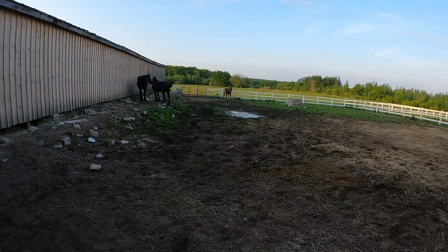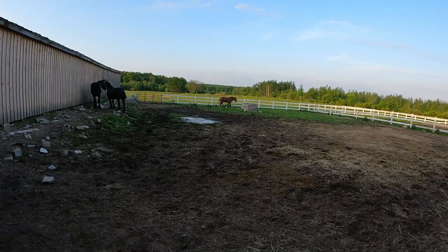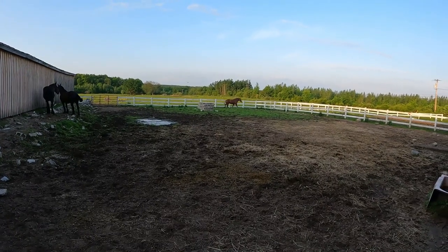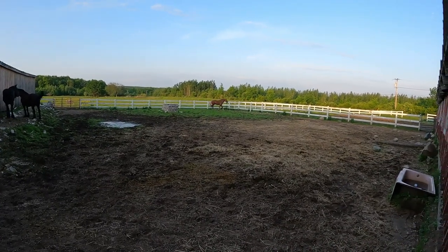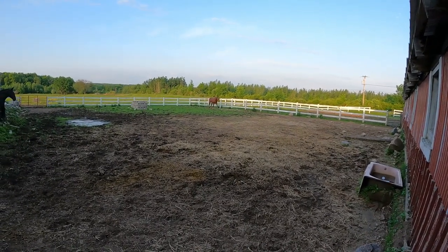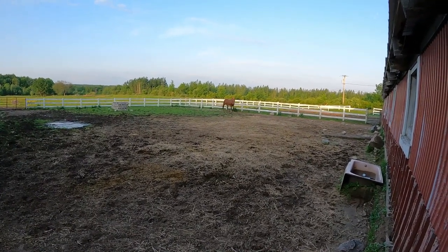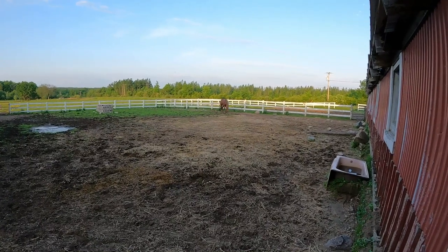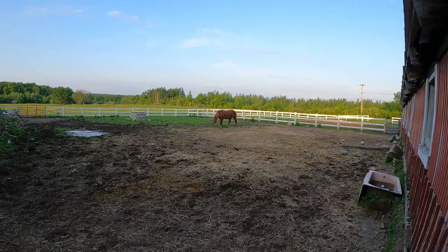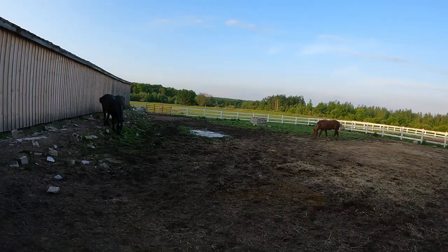Now, we're thinking about changing his name. I used to have a Barney horse, and I've had numerous horses of the same names before. Barney is his official registered name, but that doesn't mean I need to call him Barney. I'm thinking of another name. So even you guys, if you've got great names for this guy, let me know in the comments below. I might choose one of your names if I can't think of anything, but I've got to think of something in the next few days, because I want to start naming him the name that I'm going to use for him. So we'll get them ready to come in and get them in the barn.